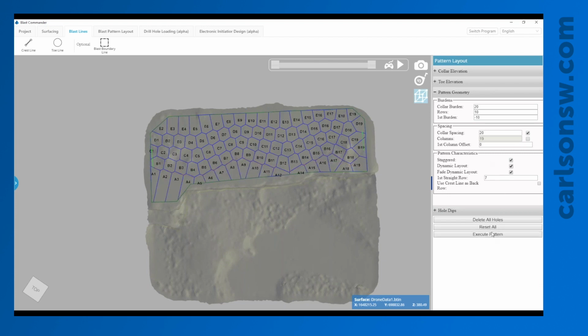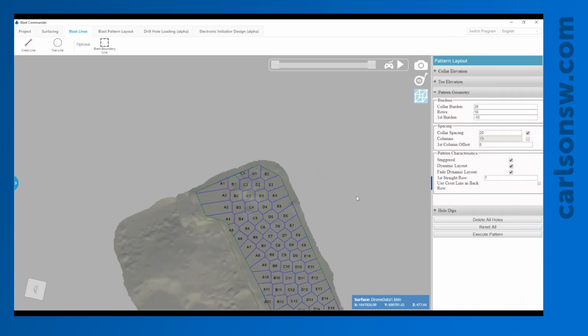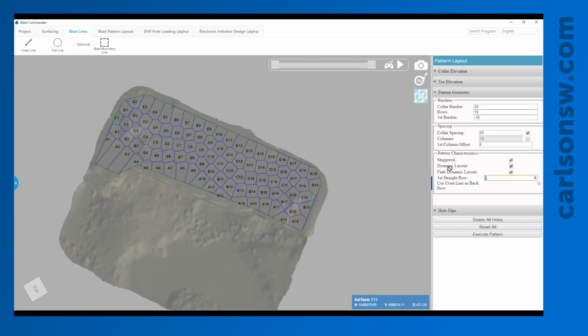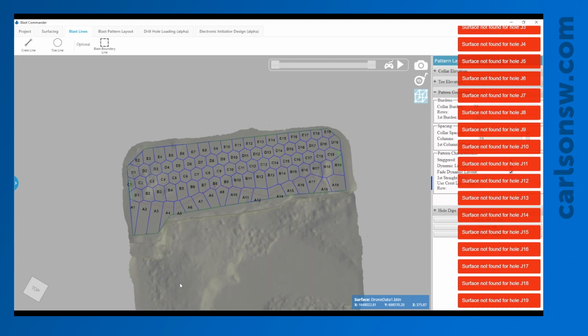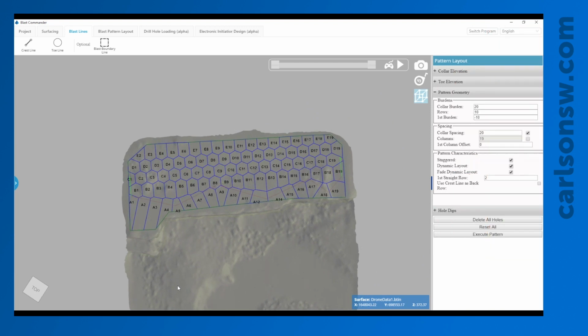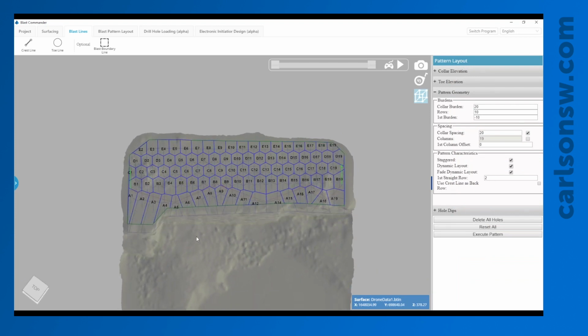And if we change that to our first straight row as our second one, we could see the dramatic shift between our first and second row there. So just some of the functionality to see the different ways that these features can be used.